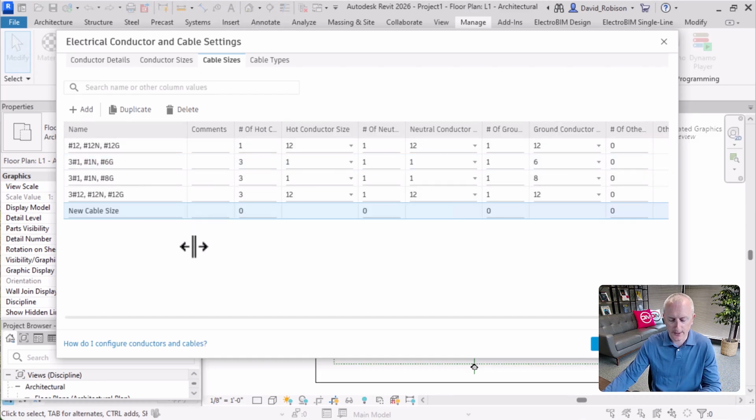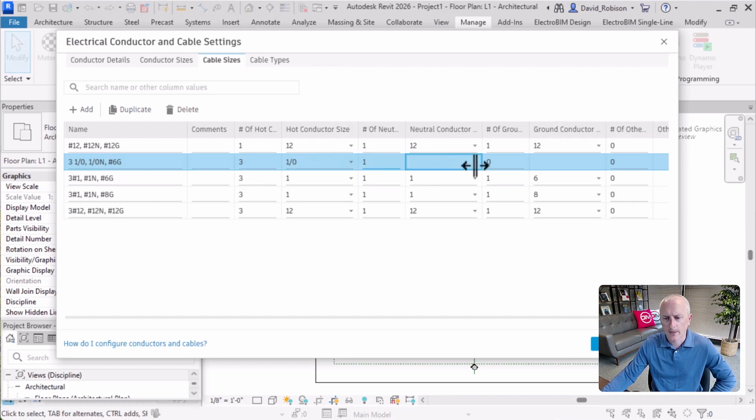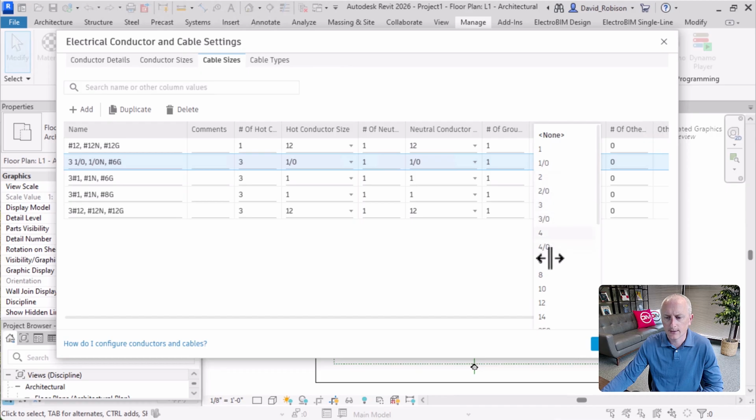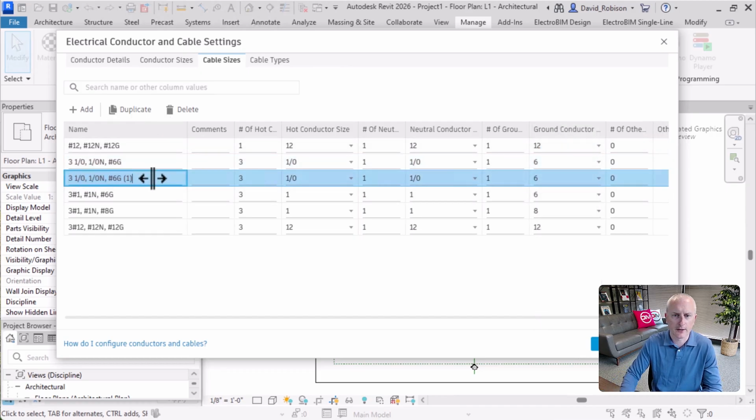So we will create that as a new size. 3 1/0, 1/0 neutral, and a number 6 ground. Set our wire sizes to match all of that. And then we can duplicate this again and set the ground size for our service ground.